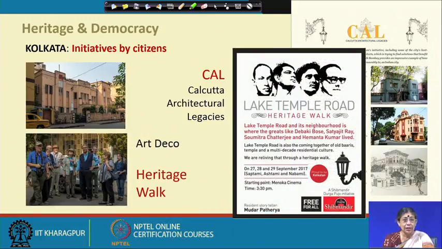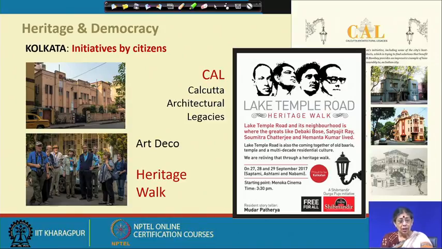As part of that, they take care of the heritage work, like the Lake Temple and Lord Delhi, because in this area there are many very noted people like Satyajit Ray, Hemant Mukherjee, Soumitra Chatterjee and Tapan Sinha. These are people from various walks of life. Many of the structures have their association, apart from the architectural character. So, CAL has been definitely working for that part of Calcutta, to make people aware.